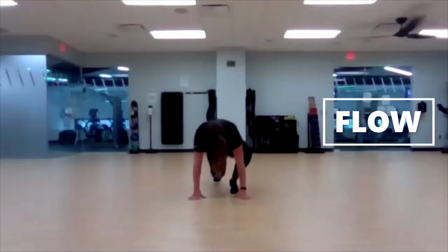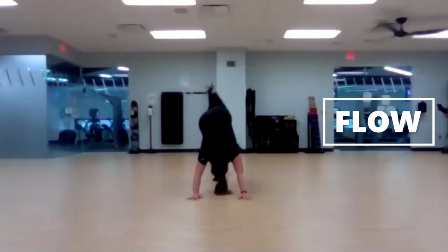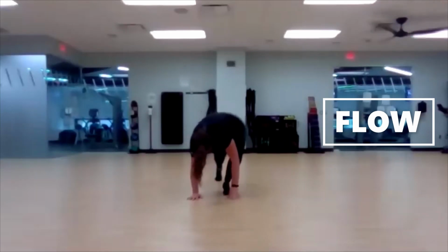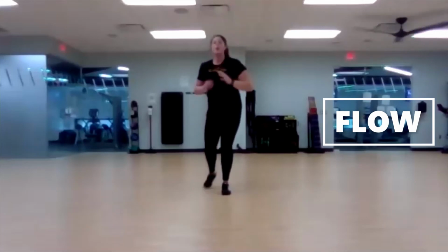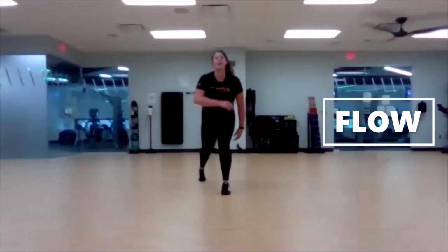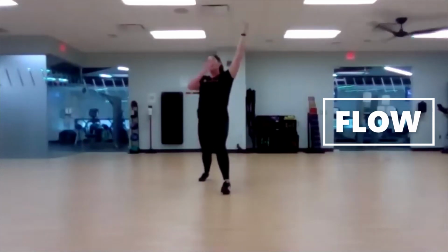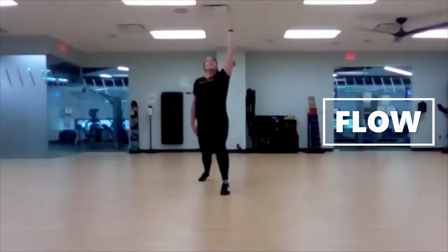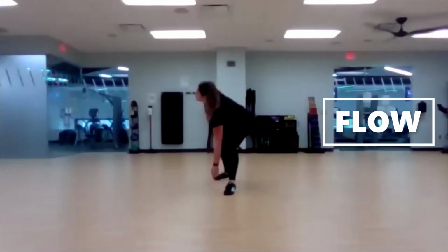Lunge. Single leg, lunge, single leg, reverse warrior, turn the back foot, left arm up, straight legs. Squat, lunge, squat, lunge, make sure you're wide enough. Right at the beginning again. Adduct. One more. Those toes up.